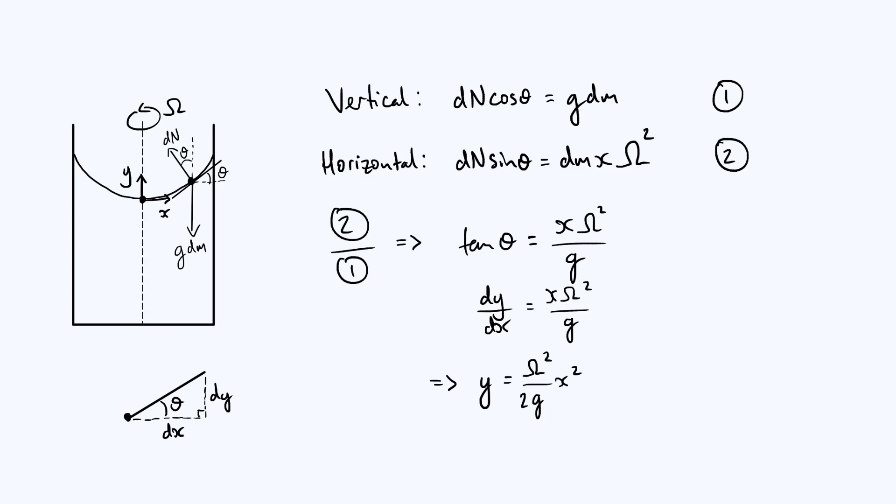So the conclusion is that the surface has a parabolic cross section, so the surface itself would be a paraboloid. I also just wanted to point out that assuming that it's an incompressible liquid and volume is conserved, the level that the liquid would be if it weren't spinning would have to be something like this on the diagram, in other words between the minimum and the maximum of that parabolic curve, so that some of the liquid dips below, some of it goes above. I haven't gone through the full calculation myself, but in principle you could probably do a volume integral and use conservation of volume to figure out exactly where our parabolic surface is relative to the at rest surface level.